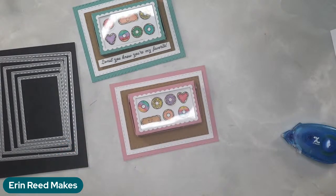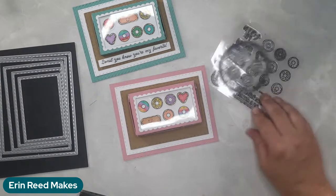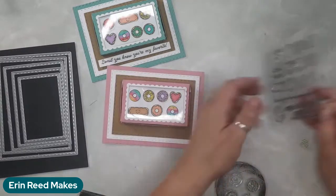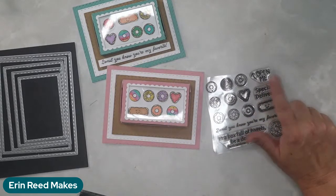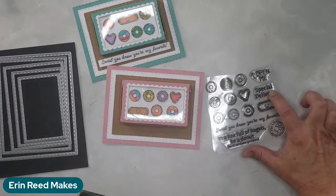So on the stamp set, isn't it adorable? So all these are from Maker's Movement. So here's all the cutie little stamps, all little donut stamps. I'm going to put these back on. Well, I'll do it later. So there's another one here. I also love the Open Me. So I was playing around with that with the Open Me. And there's also special delivery.